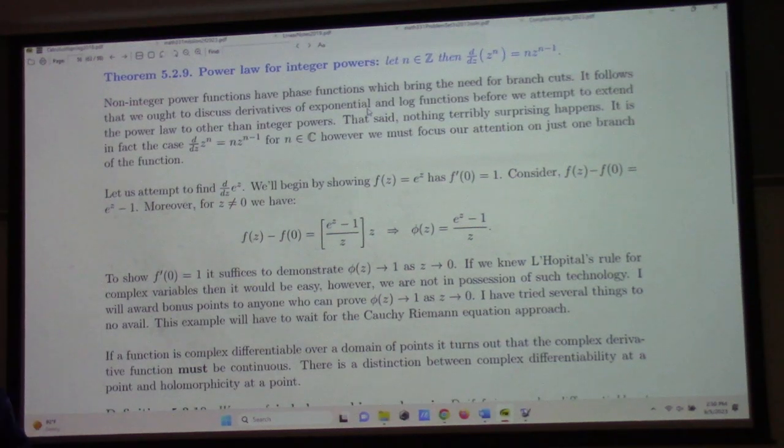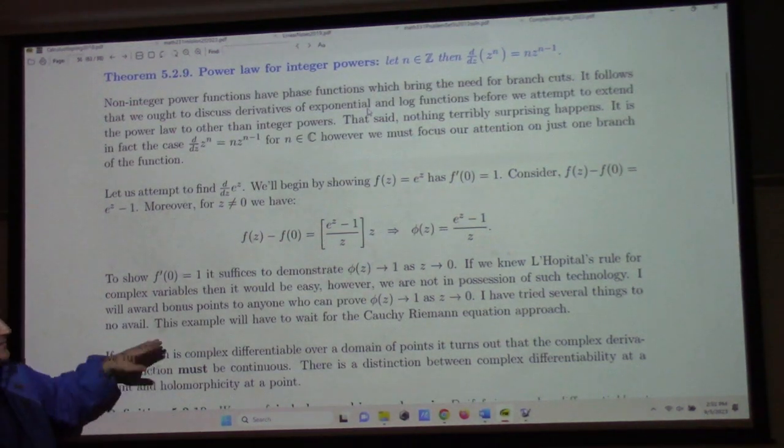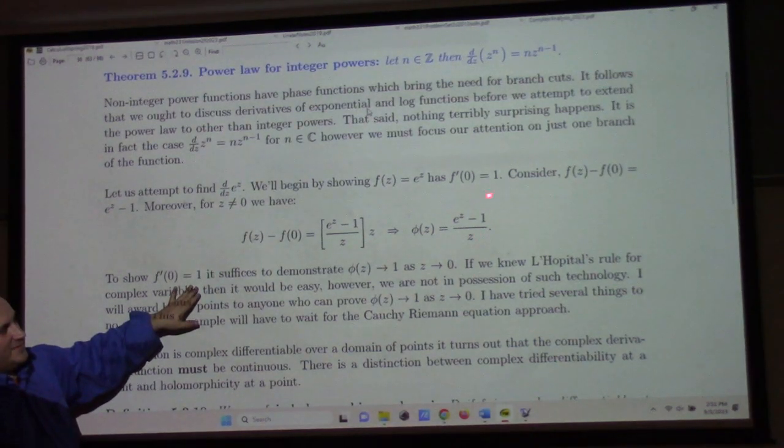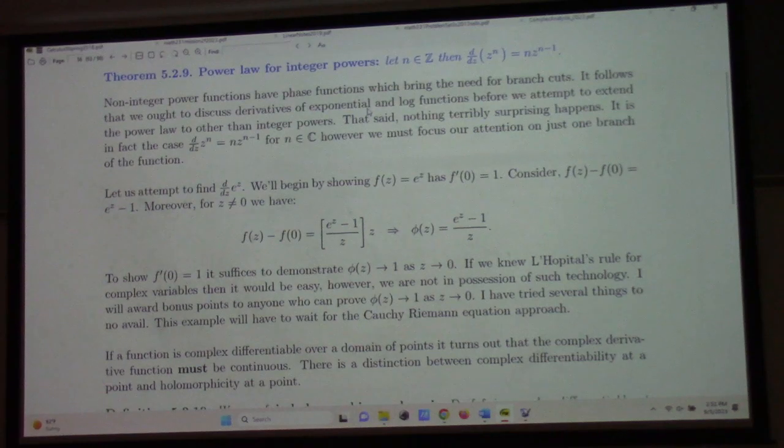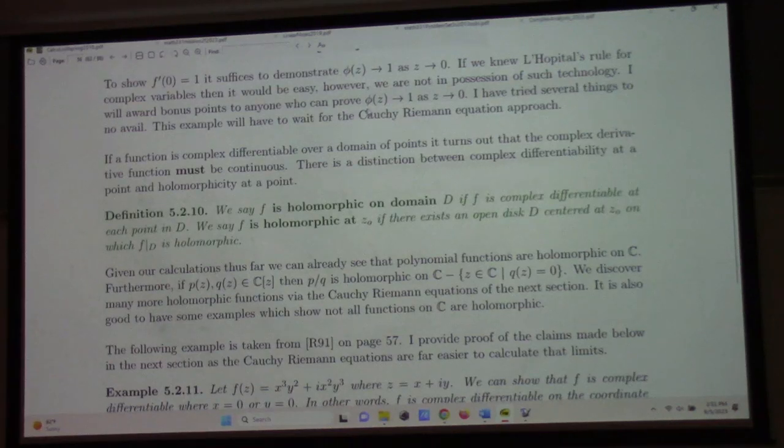I'm just trying to calculate the derivative at 0 for the exponential. That's a low-hanging goal. That's the first thing. So I'd have to prove that the limit of that as z goes to 0 is 1. It's true, but we just don't have the technology to prove that. I mean, there is L'Hopital's rule, right? In fact, I was looking through my complex variables books to try to find homework exercises that would be good for the next set. And one of the problems I found was the proof of L'Hopital's rule that one of you told me about in office hours, essentially. Yes, that is a deeper problem.